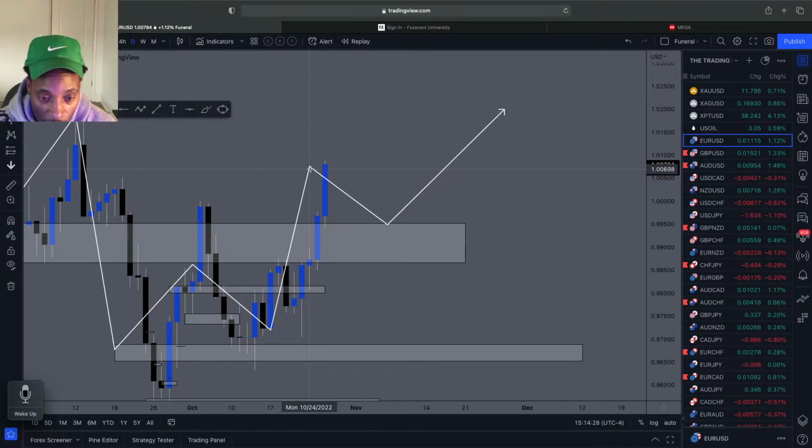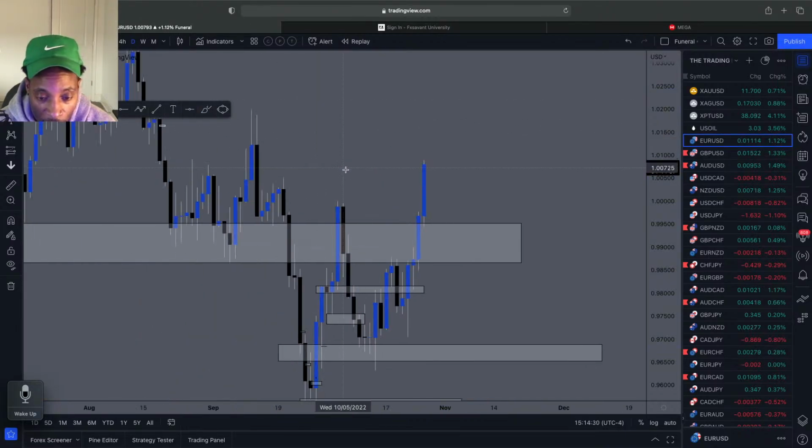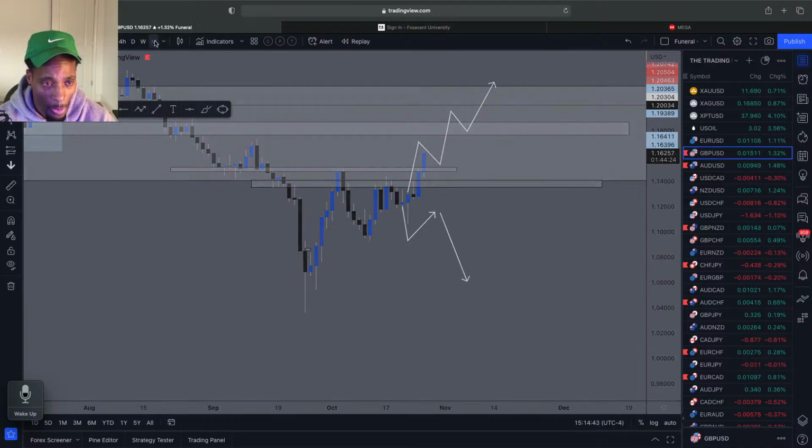If we drop down to the daily time frame, you can see we have the explosion to the upside. From there, you expect some sort of retracement. The market can't move in one direction forever, so some sort of retracement is in order, and then you could see the continuation to the upside, and that could be possible.